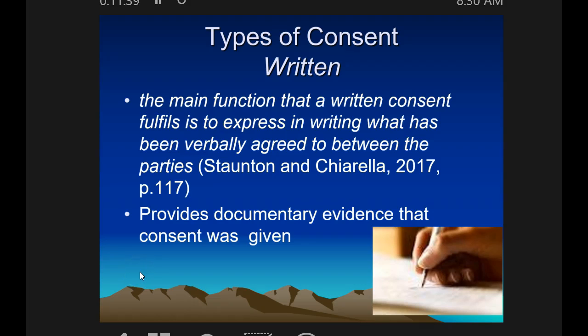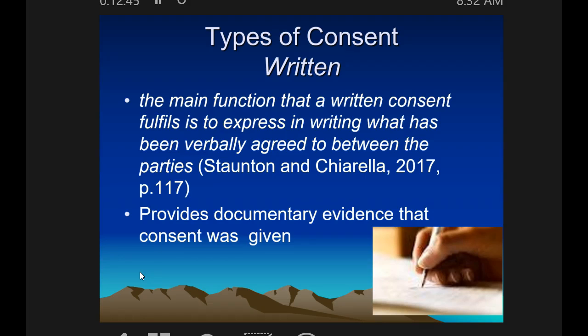But the major case that we look at where consent was closely scrutinised is Rogers v. Whittaker, and we'll look at that a little bit later. So, just to refresh that point, written consent in no way guarantees that the consent given is a valid one. That's another issue completely. It's only true to say that a consent form is only as good or as valid as the quality of the consent that has been made and that it represents. It's the validity of the consent that goes to the heart of any procedural requirements and not the signing of a piece of paper. So that's important to remember, all right? A lot of people tend to just say, well, it's been written, so it must be legal, it's binding, but no, it's just backup for that verbal consent.